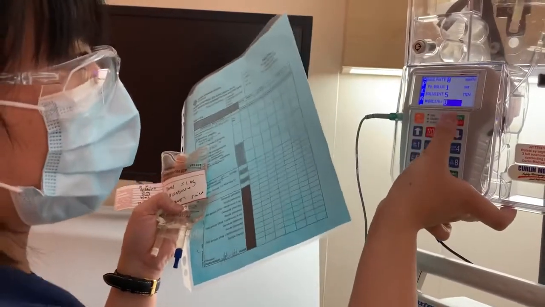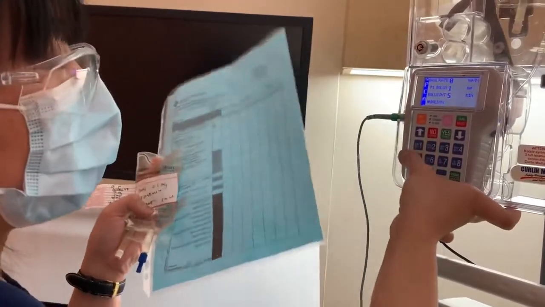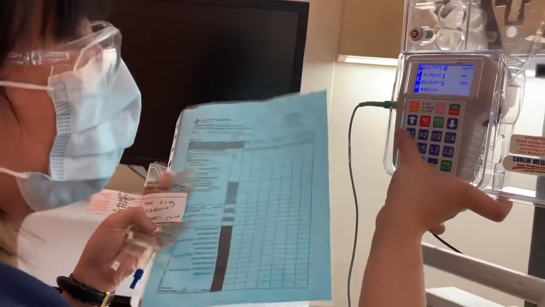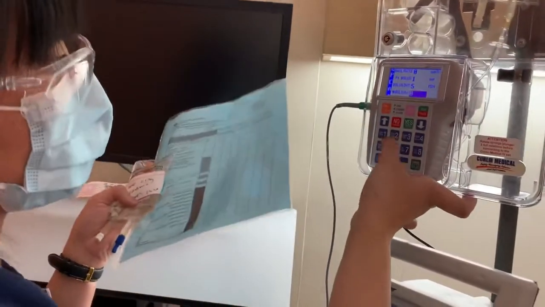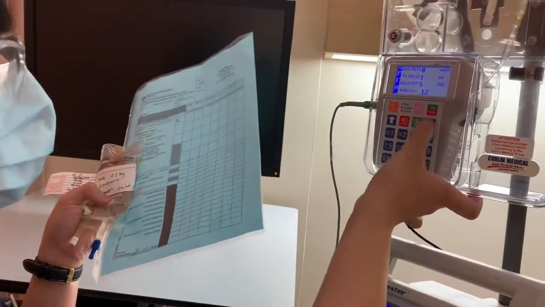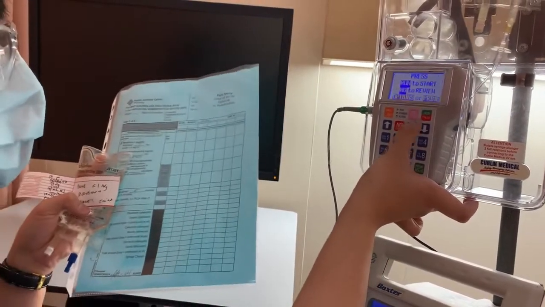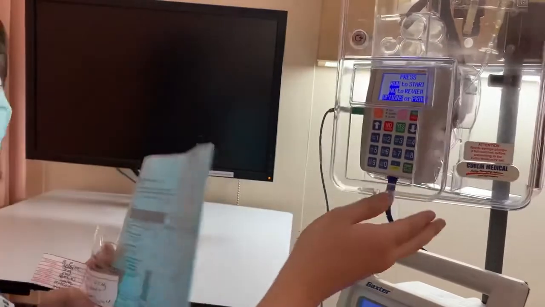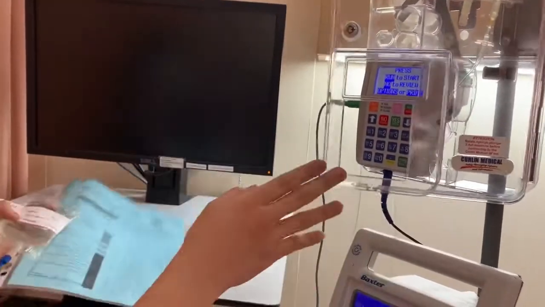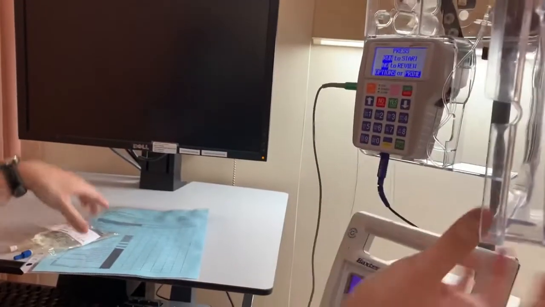And the bolus per hour is the amount of bolus the patient can have in an hour. So that's going to be 60 divided by 5, which is 12. So now I'm just going to hit enter as well. So I'm just going to hit yes. And my second nurse will do their independent check. And now they confirmed everything is correct. So that's good. Now I can change the bag.